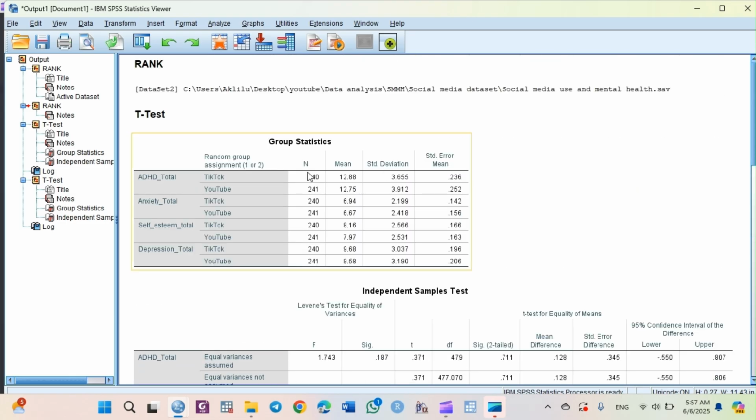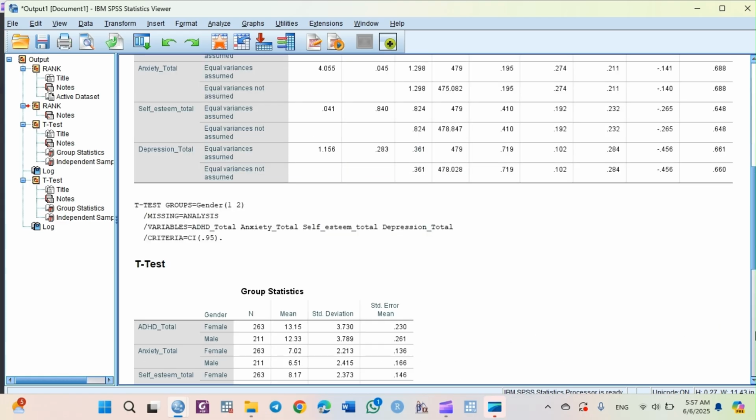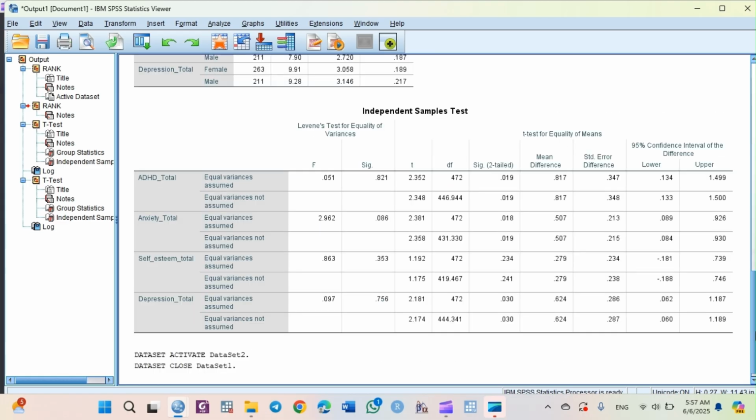in the groups. For example, if you are comparing TikTok users with YouTube users, sometimes there may be individuals who have TikTok and YouTube. That means they are not independent of each other. So you have to be very sure of the group independence. And if your groups are related, there is another type of t-test. For example, you can compare before intervention and after intervention. That's a dependent sample, not an independent sample. A paired sample t-test may be appropriate. We will see that in another video.